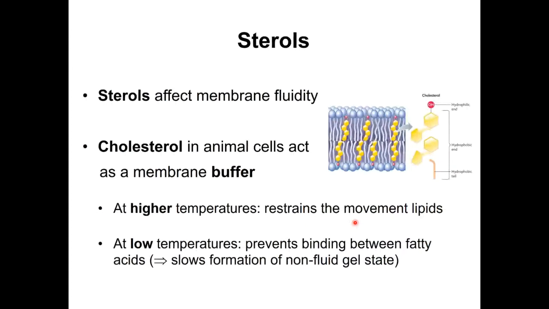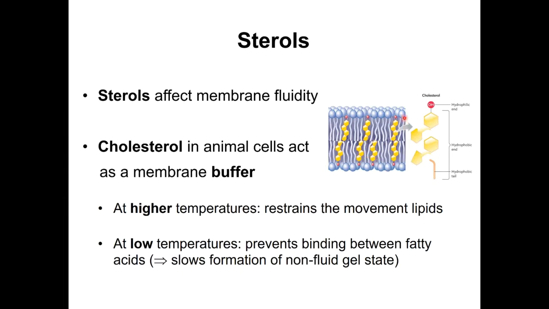The last component that we talk about in terms of composition of cell membranes are sterols. And these are key components, again, that affect the fluidity as well, at least in animal cells, where you can find this particular type of sterols, which is cholesterol. If you remember, cholesterol, like phospholipids, is an amphipathic molecule. It has a polar head, which corresponds to the hydroxy group attached to the carbon 3 in this ring, which will be right here. And the remaining part is basically a huge hydrocarbon in a cyclic form, plus there is another component here sticking out, a hydrocarbon tail too.